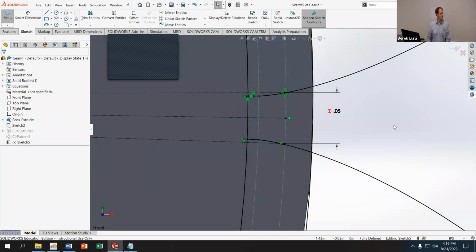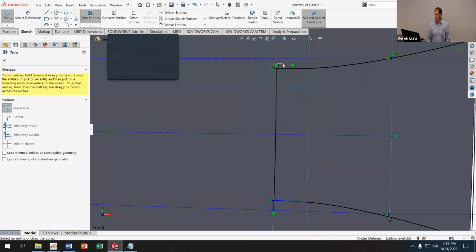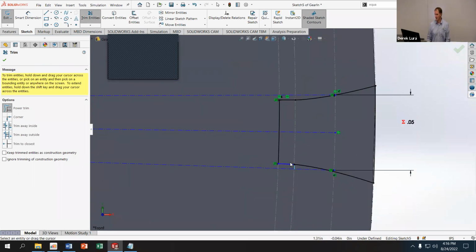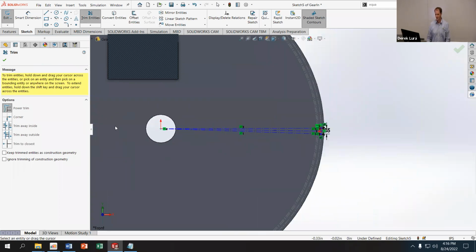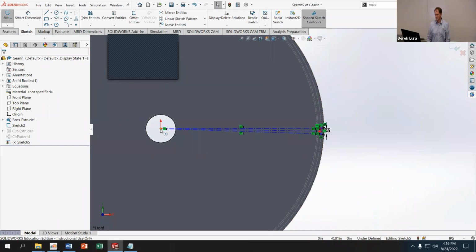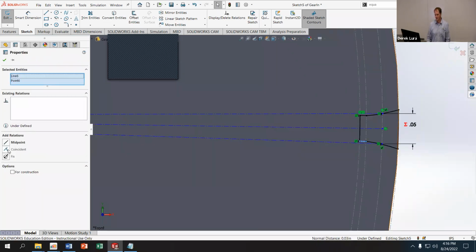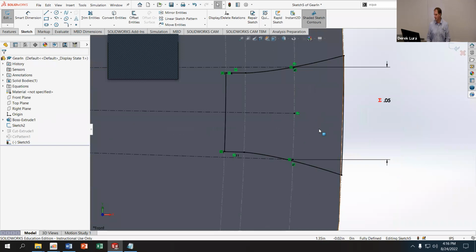You can see that kind of locks everything in place. Now I'm going to trim off all my excess. You notice I have a little bit of an excess here that I need to trim. And I'm not going to worry about this little segment here, although if I want it to line up just right, I can make it coincident with my origin. Then that'll give it the same relative angle as that horizontal line at the top. And then that gives me my nice involute profile for my gears.